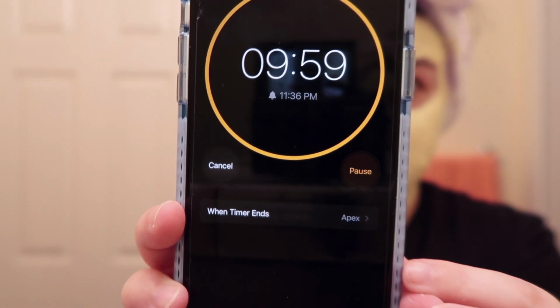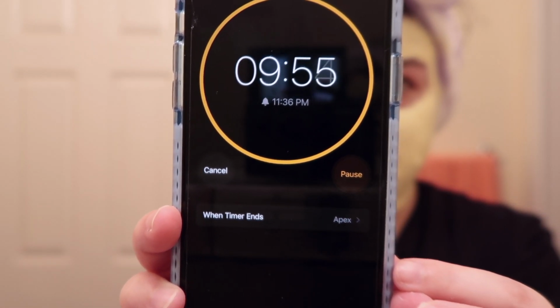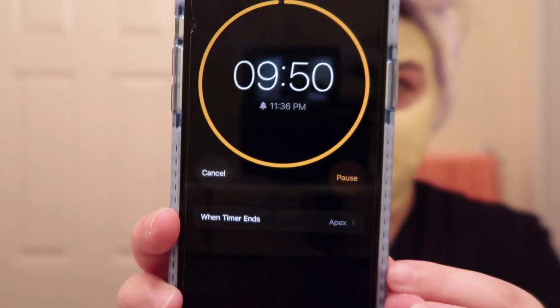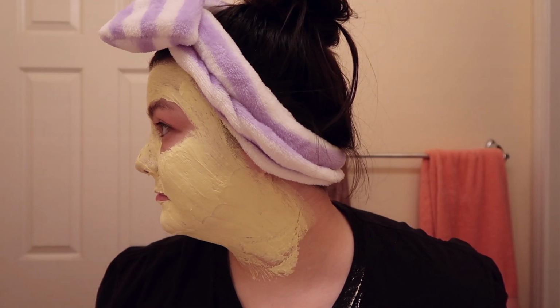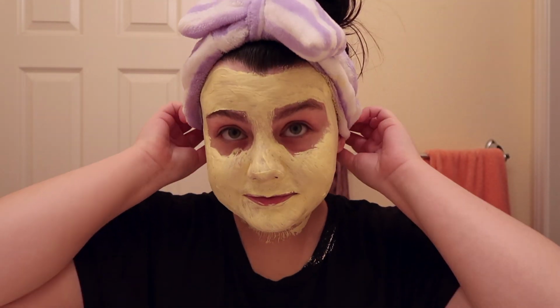Technically, you could use the mask twice in 24 hours, but mask use is typically not recommended more than a couple times per week. Definitely not twice in one day or a 24-hour period. Also, if you're sensitive to vitamin C, 2 uses might be too much in a short period of time. I would advise you to go with your gut. You know your own skin. As a precaution, you could always do a patch test.